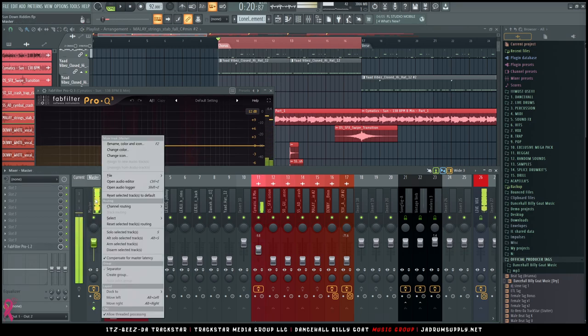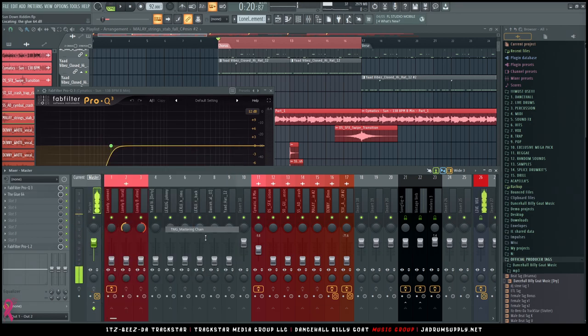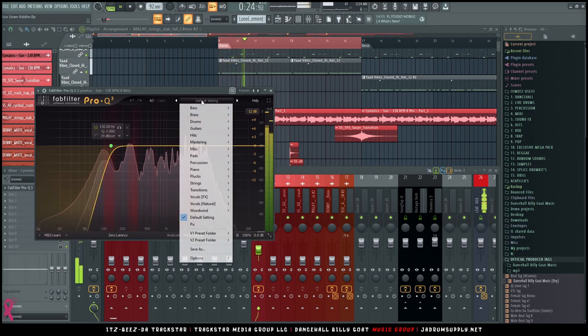Another thing we are gonna do is right click and reset the master. We are gonna put the master chain on it from now. So when we do need it, we already have it, but we are gonna turn off everything. Now we're gonna get into the crux of this thing.